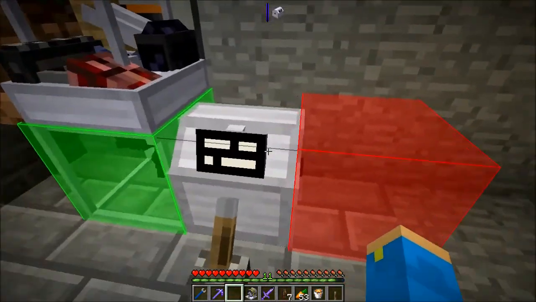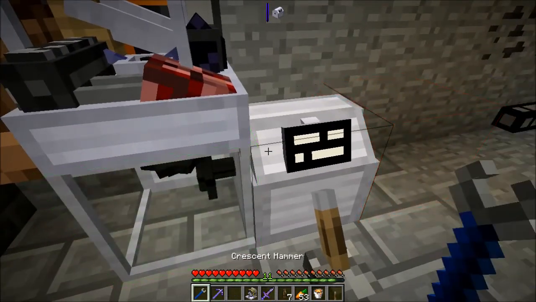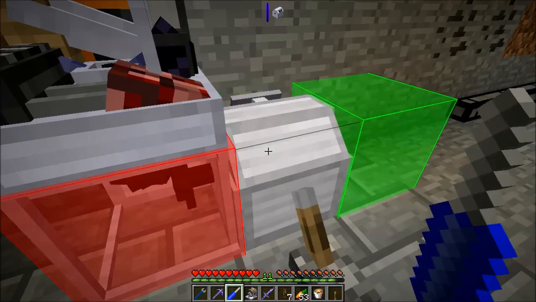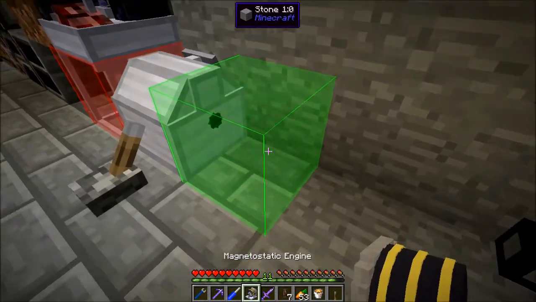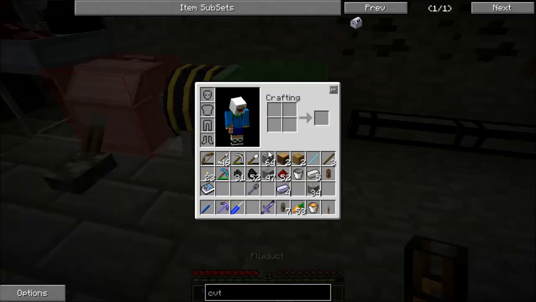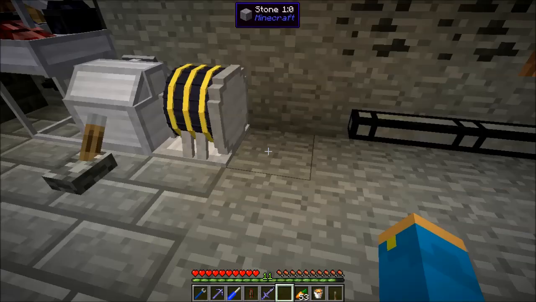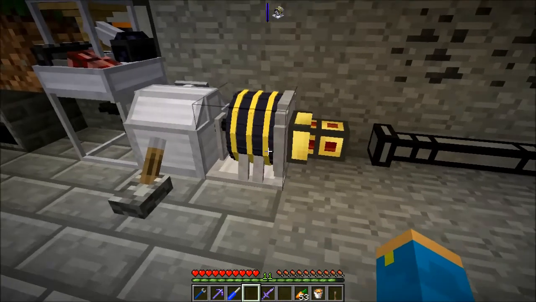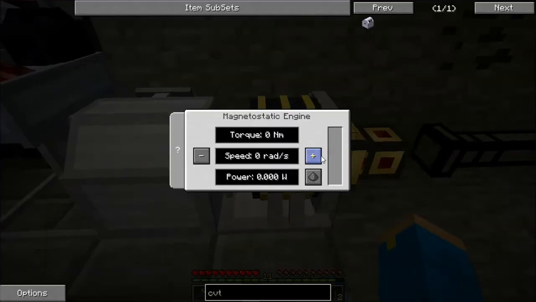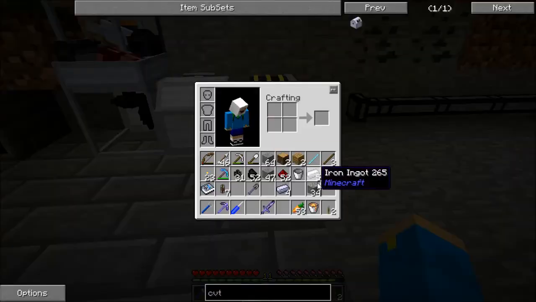This needs to face the other direction, I think. I think that's how it has to be set up. And then this goes here. And then we put the redstone reception coil here. Okay. So that's part of what we need to do.